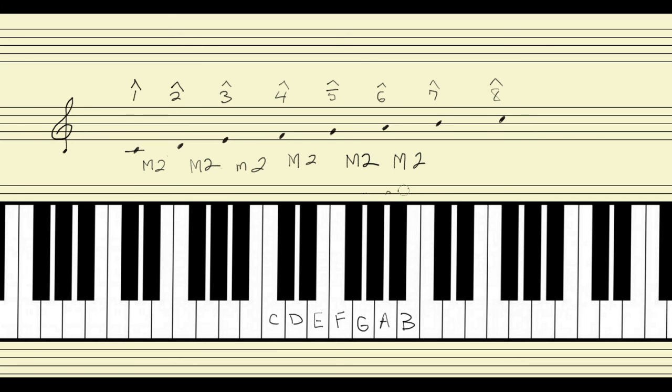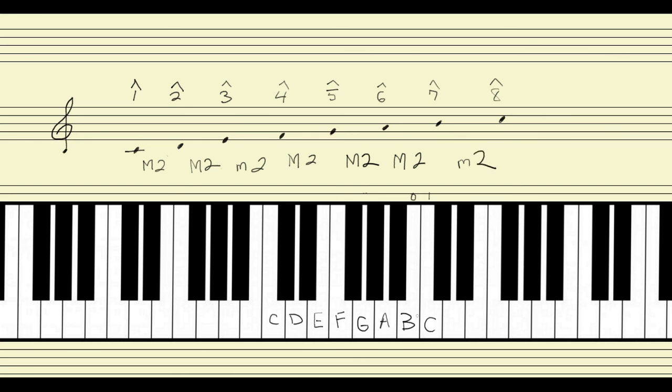And then finally, going from scale degree 7 to scale degree 8, or from B back to C, we know this is going to be some kind of an interval of a second because we travel through B1 and C2. Then how many half steps do we have? Well, we have B0, C1. We have one half step. So a second with one half step is a minor second.